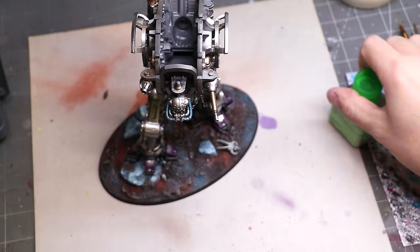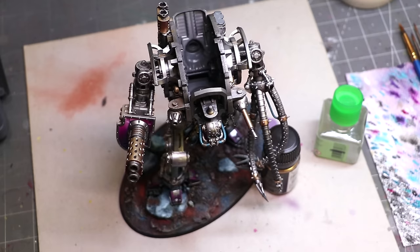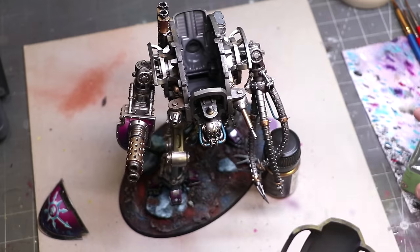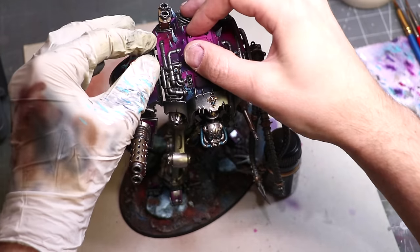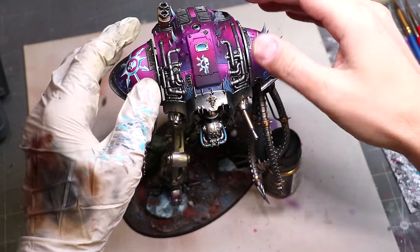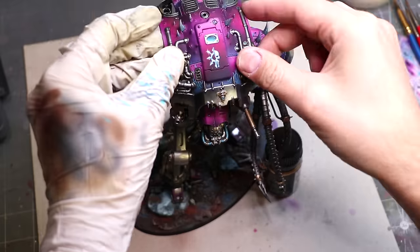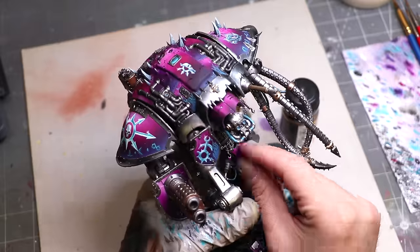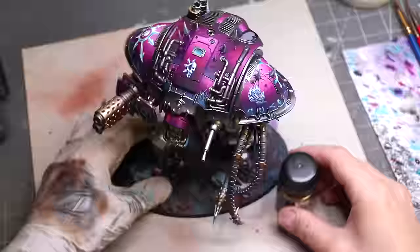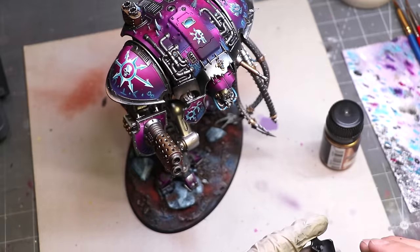That meant it was finally time to assemble him. Oh, goodness gracious. Get him all glued in place. Get all the plates on. Whew, this is a good moment. I cannot explain how good this feels when you're working through this guy for this long, and then you get to put them all together. It feels amazing. So we got this guy all assembled, all of his plates in place, everything fastened in.